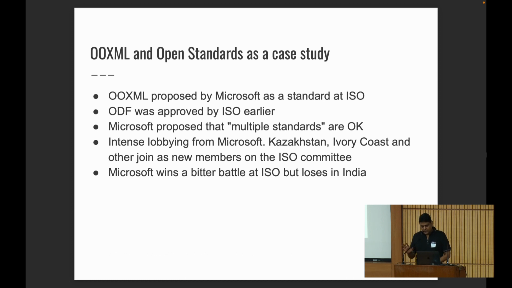So we realized that the bureaucrats were very much in tune with Microsoft. So the only way we could push back on that was we started getting media articles. And it took almost 6 months to get one journalist to write an article about it. And it hit the front page of Economic Times. And we didn't know this, but what happened is that the journalist also went to Narayan Murthy of Infosys, and Narayan Murthy said multiple standards are okay.